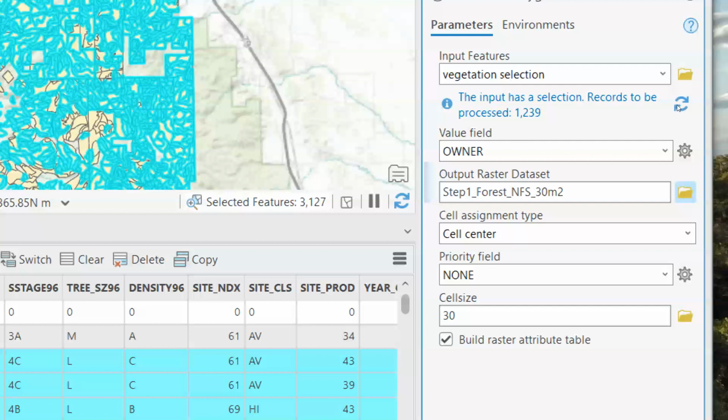It's a sequential number. It was trying to make a raster that was keeping track of all those different parts. And that may be important for some applications, but not for this one. So I switched it to owner here so that anything that's National Forest Service owned will all be lumped together. This is going to make a discrete raster rather than a continuous raster. Everything else should be fine.